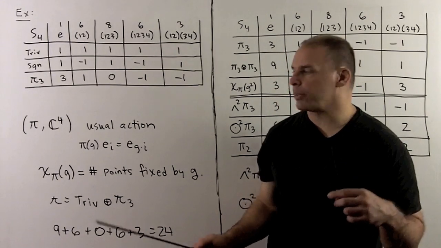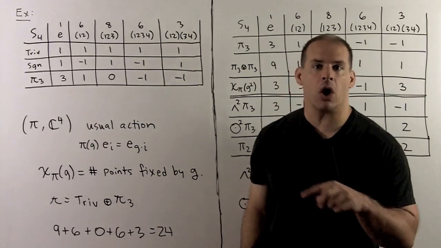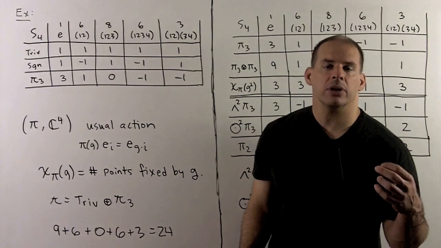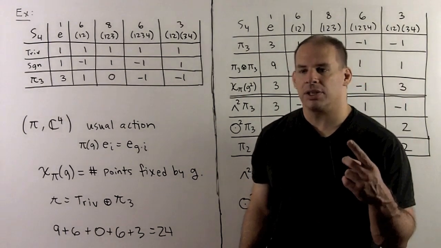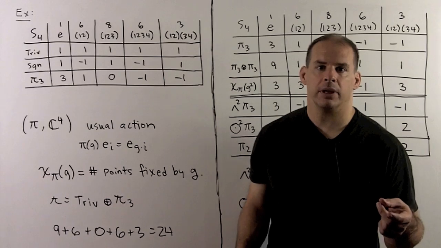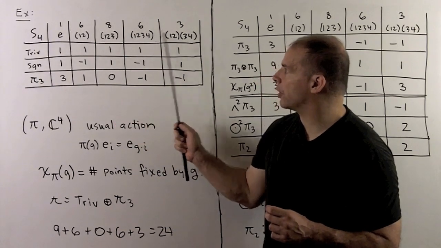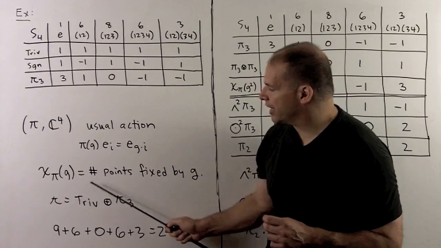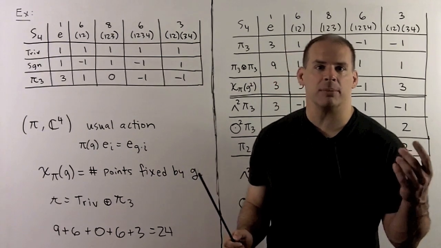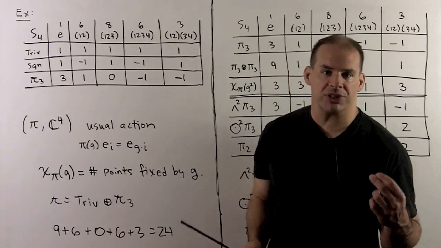To compute the character of this representation, we note that with respect to this basis, the matrices are permutation matrices — all zeros except for a one in each row and column. Computing the character by taking the trace of these matrices, getting a one on the diagonal means we're sending e_i to itself. So this is just counting the number of points fixed by your group element. On the character table, this character gives 4, 2, 1, 0, 0. There's a trivial representation in there, so if I pull that off, we get 3, 1, 0, minus 1, minus 1. Taking the weighted sum of squares of entries gives 24, so what's left over is an irreducible representation of S4.